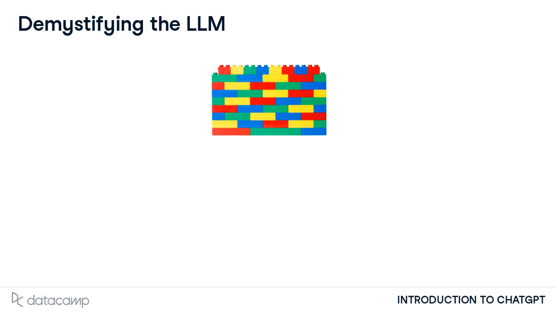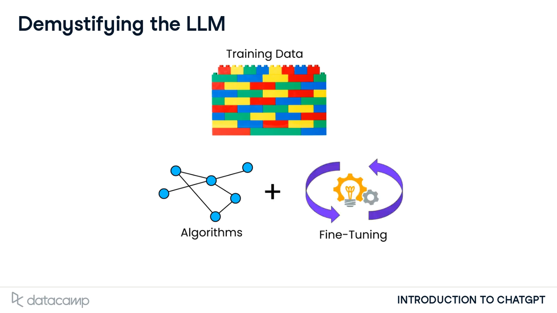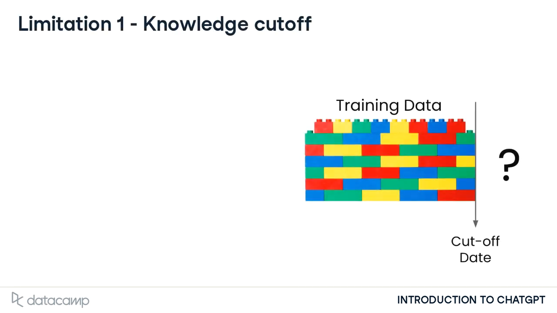The data that the model learns from is called the training data, and the sheer amount and diversity of data used to train ChatGPT is a large part of its success. The model itself used complex algorithms to detect these language patterns in the training data, and it was fine-tuned through iterative processes that included rating the quality of the responses. So when we provide a prompt to ChatGPT, it is essentially trying to complete a building block wall using its understanding of the training data to generate the words most likely to follow the prompt. This leads us to our first limitation.